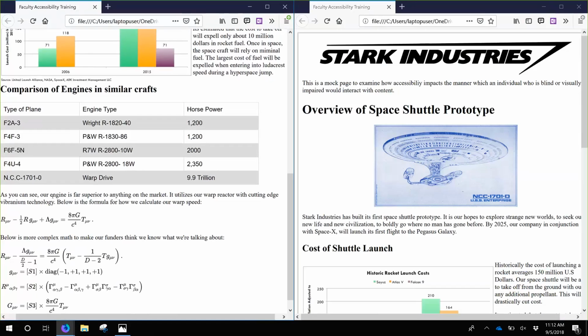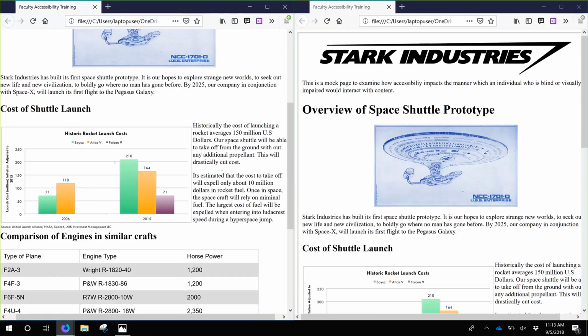So in this case, what ended up happening was that the screen reader got to the math and just said blank. In the other case, where we got to an image of the chart, the screen reader skipped it altogether, and so as a user, I didn't even know there was information there, important information that I need to know about the comparison of the rocket launches.